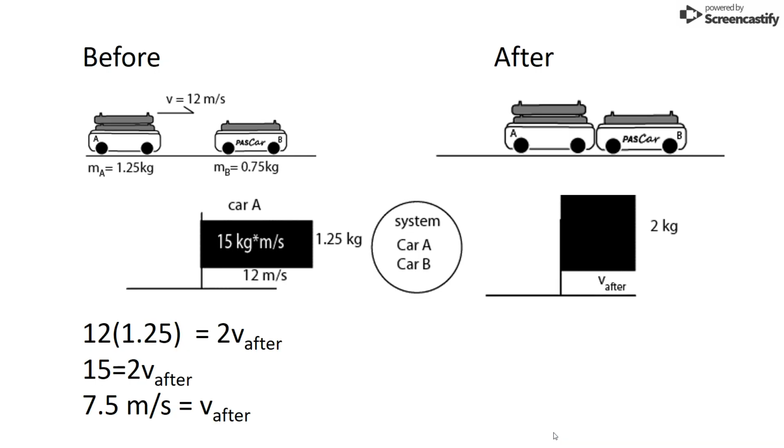Here's number 4 again, but a different way. This time, instead of drawing all the boxes, I'm just drawing one big bar, and the width of that bar is my velocity. So you can see in my before picture, I have 12 meters per second to the right, so I have a bar going to the right. I've labeled the width of that 12 meters per second because that's the velocity. That's the convention we already had with the bar graphs, that width was velocity.